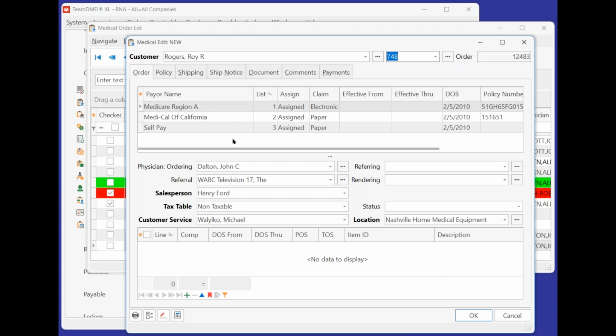We went over how to change things up top here on our previous webinar. That's medical orders part 1, so we're not going to do that today. We're going to add a few more medical orders in and show you some of the differences. The first one we're going to do today is going to be diabetic strips and lancets.